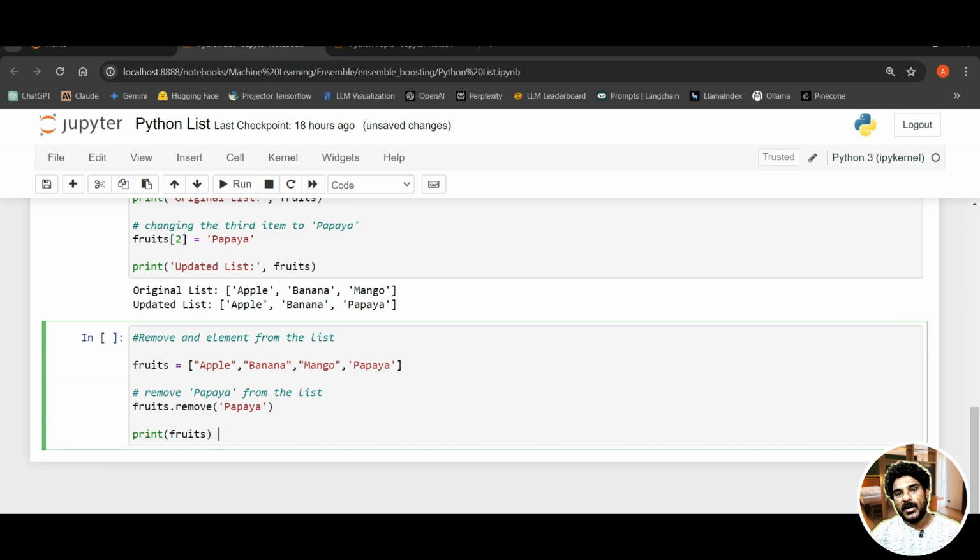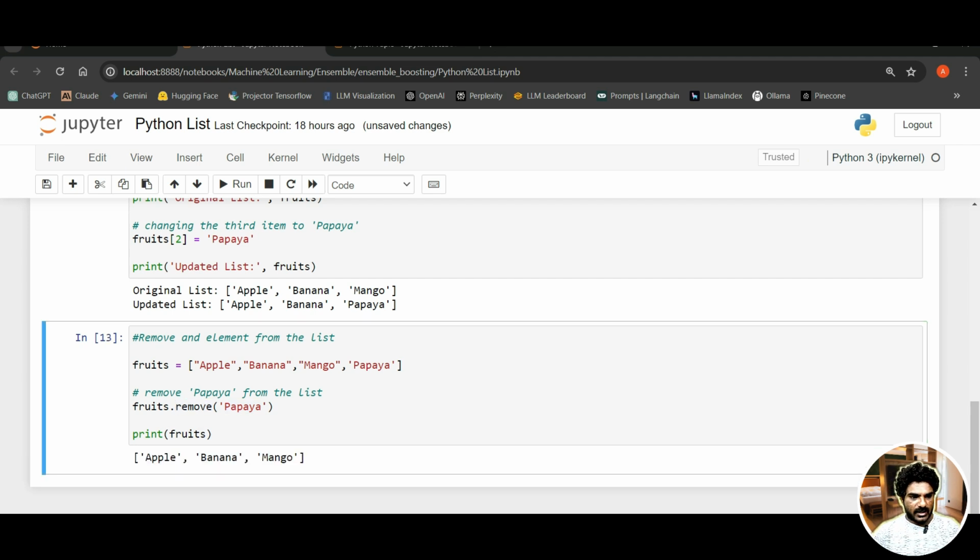Here I have declared fruits as apple, banana, mango, and papaya, and then I'm removing papaya from the list. So I'll say fruits dot remove, and I'll pass papaya here. There is a remove function, and then I'm printing the fruits. Let's see what it gives. You can see apple, banana, and mango. It removed papaya from the list.